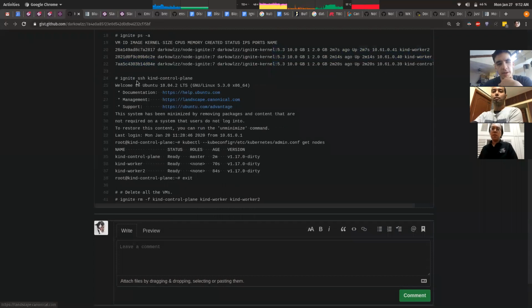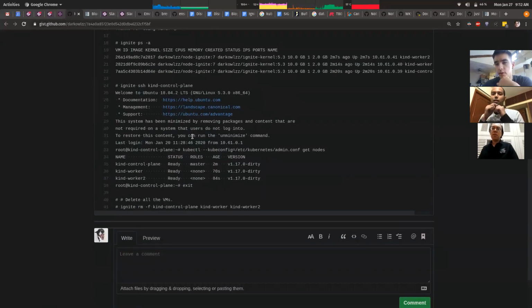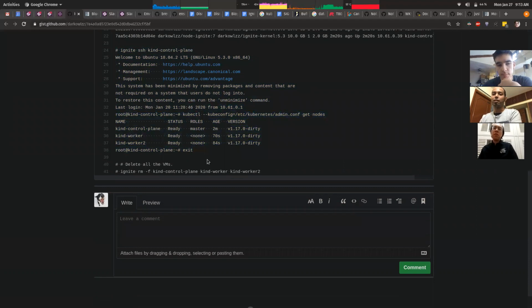And then here you were SSHing in and then using the admin config on the control plane node to access it. Now I imagine that the normal Kind interface for copying out the kubeconfig probably would not work. You'd probably have to modify it. It will work because of Kind's interface, but I didn't implement it. I was trying to just create a proof of concept. You would have to just override that so that it doesn't use a Docker copy, right? Like it just does it over SSH instead. And then, yeah, that's super cool.